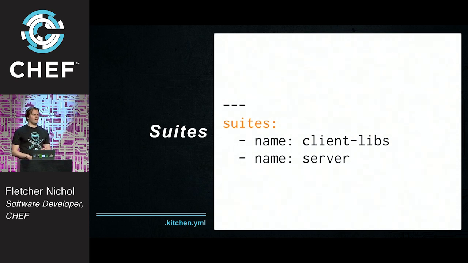And it would sort of be terrible to test both of those things on the same machine, because the server requires the client libraries, so how do you know the client libraries actually did anything at all? So this is a way of saying those are two different things. They need to run at least twice. They need to run one of these for each platform. So that's where we get into this multiplication deal.